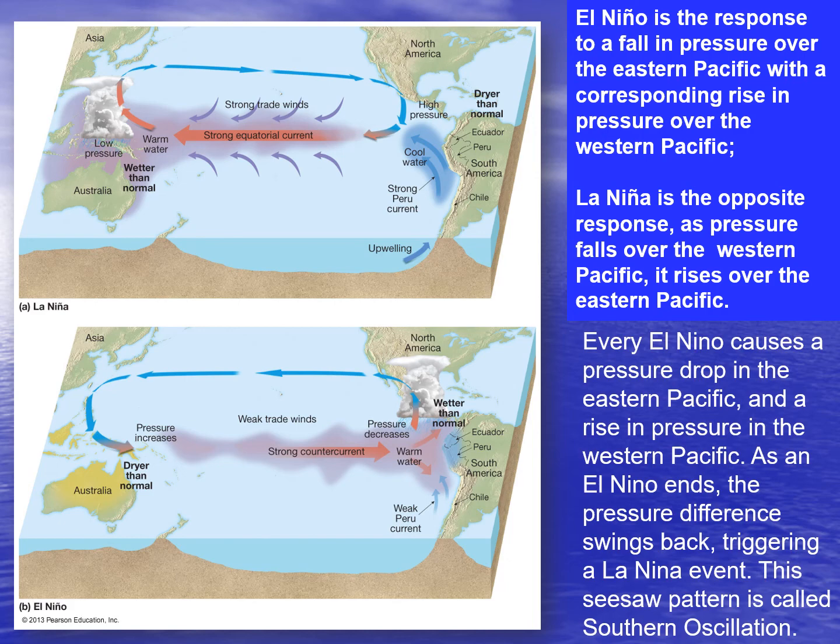Okay, so up in the top image there, that's La Nina, the opposite. So you have a strengthening of the trade winds. You have a strong equatorial current moving from the west coast of South America over towards Asia. So you have strong cold water upwelling and that strong Peru current. So what does this mean for conditions, say, in South America or North America?